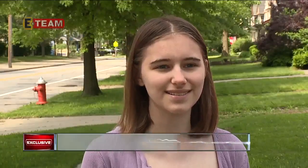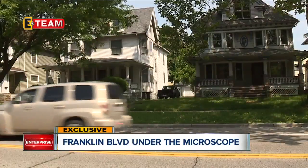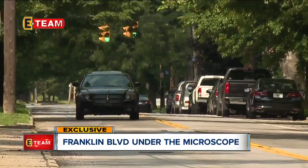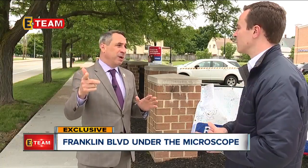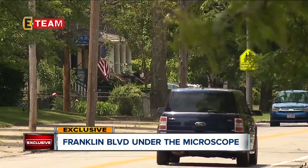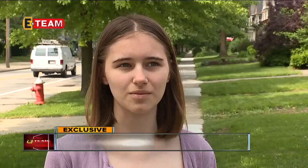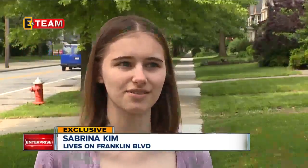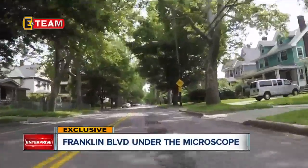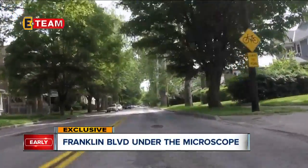Walks in the warm weather are just a little harder, Sabrina Kim says, because of the traffic on Franklin Boulevard. And this is 2.2 miles. Councilman Matt Zone agrees, saying the 35 mile an hour speed limit is just too high — people go 40, 45, 50. The process to change the speed limit is challenging because state law says Franklin is so long the posted speed limit needs to be 35.